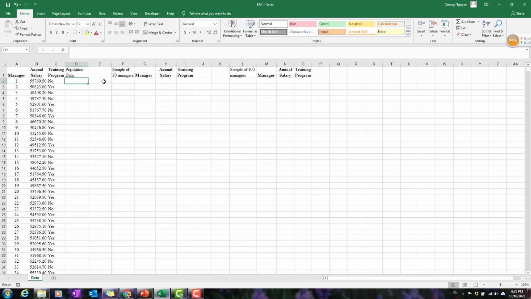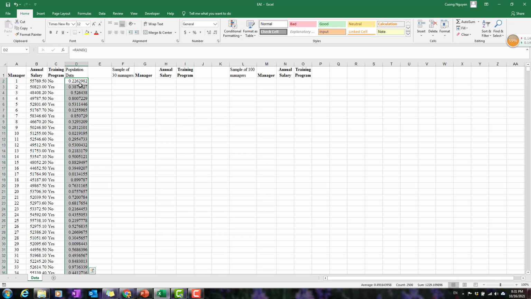I will just demonstrate for you. Over here I use random, and it will return a number. As I said, that will be a random number between 0 and 1, and I do the same. I click on it and copy the function down, and you can see all the data has generated a random number.